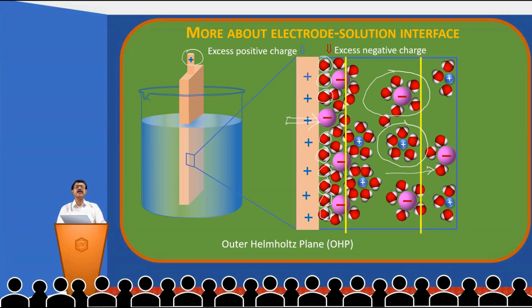In the Stern model, the ions closest to the electrode are constrained to the rigid Helmholtz plane, while outside that plane, the ions are dispersed as in the Gouy-Chapman model. The figure shows such a model. Because of the charge separation, a potential will be developed. In the figure, phi m is the electrode potential at the electrode surface and phi s is that in the bulk of the solution. In the bulk of the solution, it is almost zero. The potential decreases sharply within the solution up to OHP, that is outer Helmholtz plane, and then decreases exponentially.